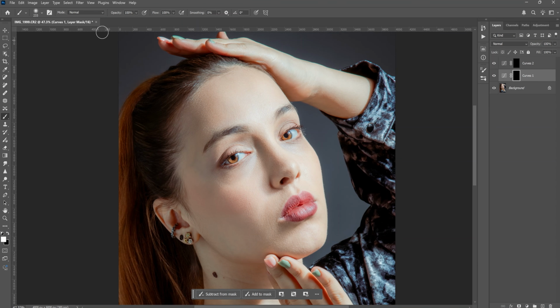Now I'll grab a soft brush to start brushing on the mask with a low flow, maybe around 8%, and a low opacity.